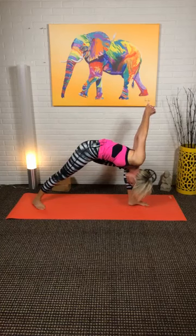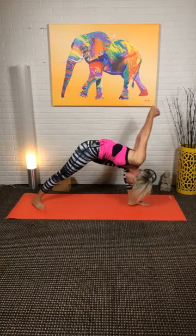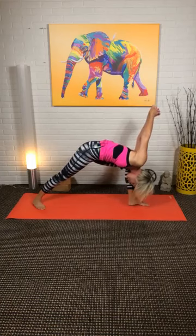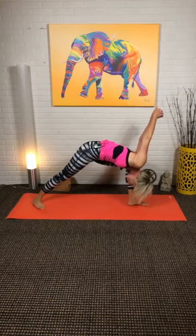Wrap the outer left hip back. Stretch the knuckles off the back. Here's where a strap, I didn't have you get a strap, but if your shoulders are tight and you happen to have one, this is a really good time to use it. Bend a little deeper in that front leg.